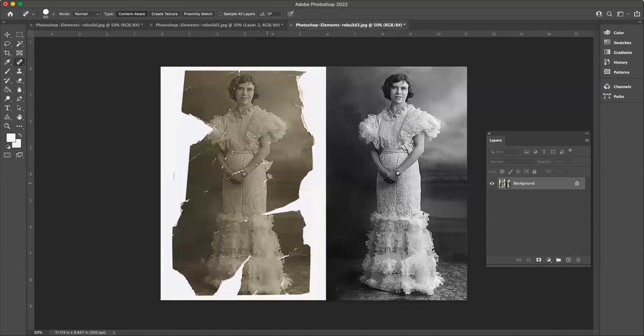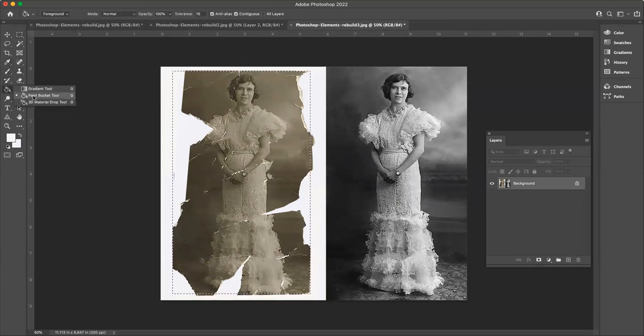Now, this is where it gets a little tricky. I'm going to grab my rectangular marquee tool and pull this right down, right around the image. Okay, so I've just selected that. Now I'm going to sample the background with the paint bucket.